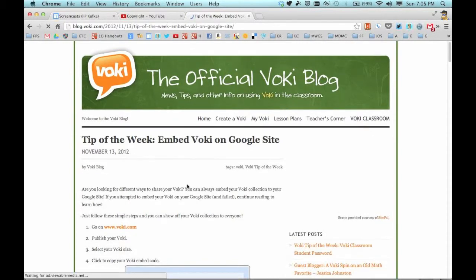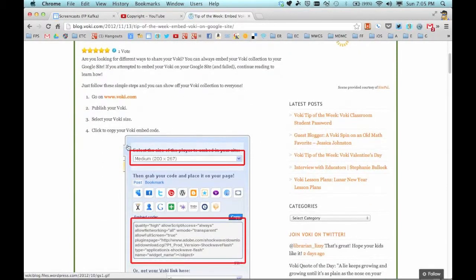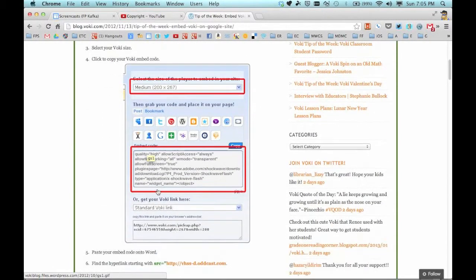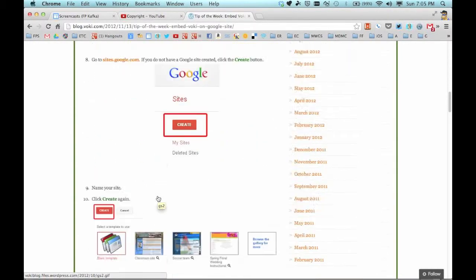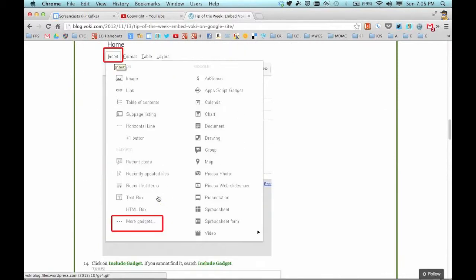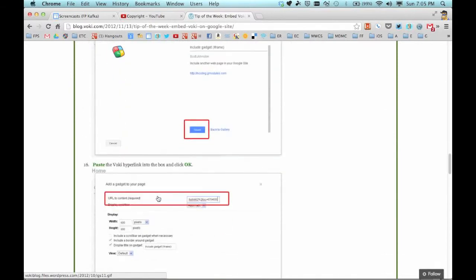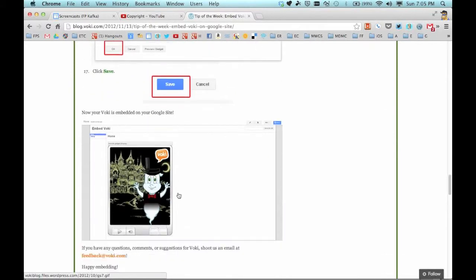So here it tells you how to go about pulling that up from the Voki site, how you get your code. These are actually really good directions. They tell you what to look for, what to do with the Embed Gadget in order to make that thing work so that in the end your Voki is displayed on your page. So if you're not sure how to embed a certain object, do a search on it, and 9 times out of 10 you'll find some directions online, maybe on that site's website, on how to put it into specifically a Google site. So that is the Embed Gadget, and that's what it does.